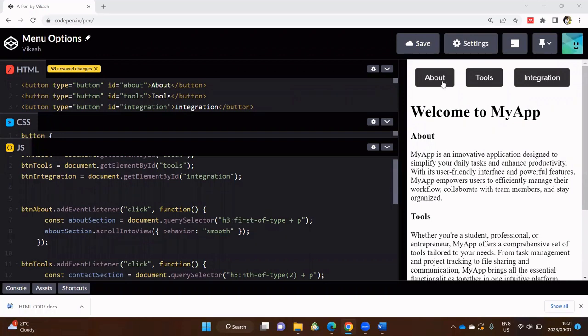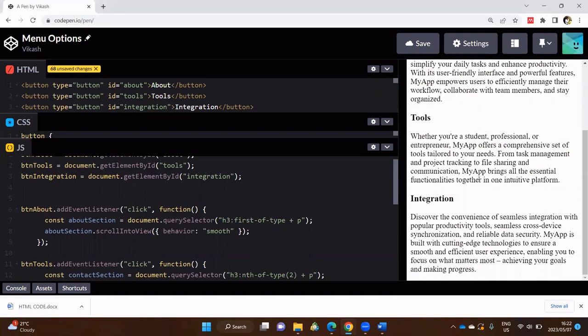So we have these buttons in place that take us through the different sections on the web page. Let's try to enhance this application, and let's have a button at the bottom which takes me back to the top of my web page when the button is clicked.